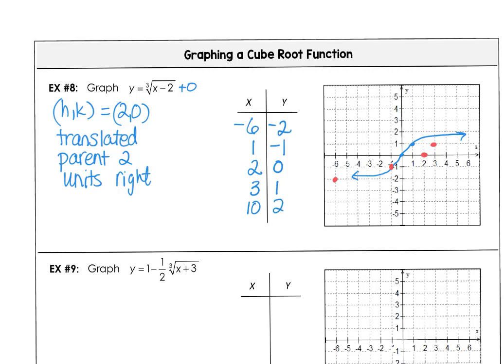And I see I've made a mistake in my 1, negative 1. This point here belongs over here. So you can see this graph starts here and comes up like that, and then it's going to curve over that way. So the red graph is our function graph, example 8, and the blue graph is the parent graph.